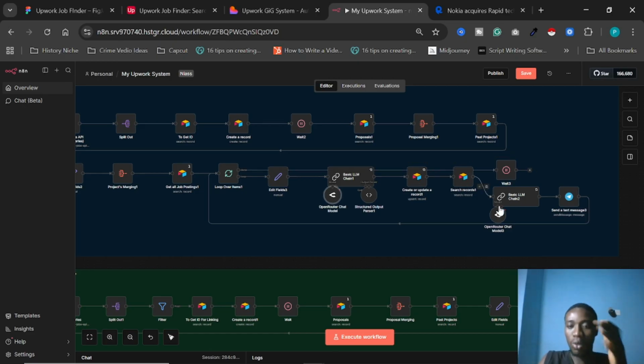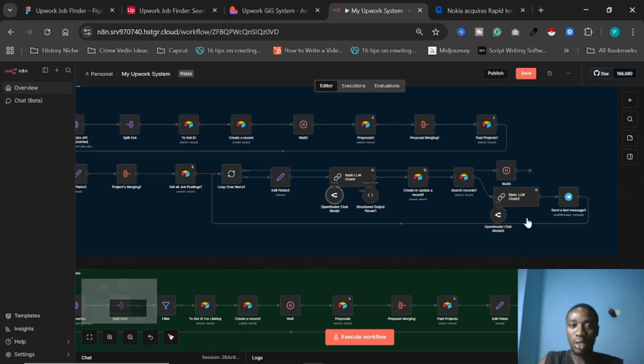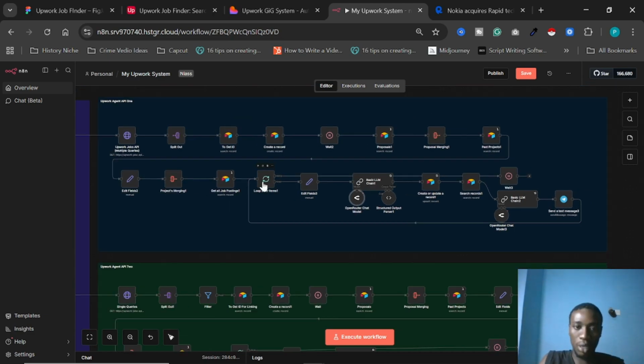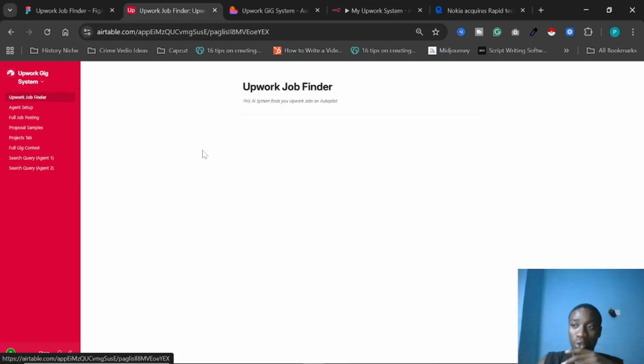Now I fetch all the details back, then I send them to this new LLM. This agent creates a clean summary of the job title and the budget, formatted and summarized, and it's going to send it to my Telegram. So this is the endpoint of everything. Since I have a loop here, I'm able to get 5 jobs, and I'm going to do that 5 times consecutively. I'm going to be getting them on my Telegram. I'll just show you the interface. Send notification, everything is going to get saved here. The job title, the timestamp, everything you need is going to be here, so you can have access to it from here.